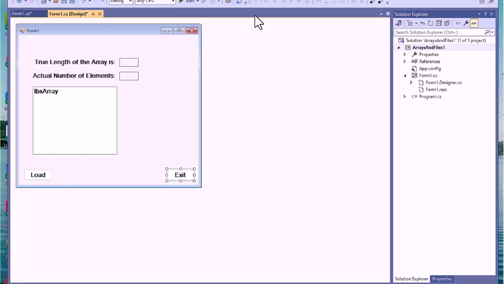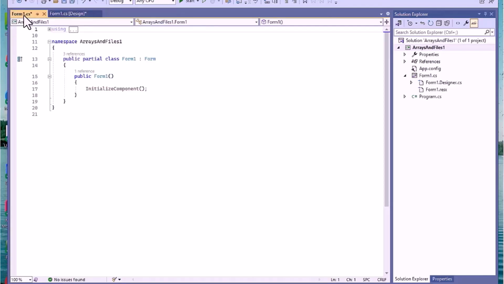forward into this thing. Nothing's been coded. Only the form is the same. For starters, we'll define the array and bring it in. And we'll start with the load button itself. And in order to do that, we need to set up the array. But before we do that, we need to know how big it's going to be. And one way is to count the number of records in the file. So how do we do that exactly?